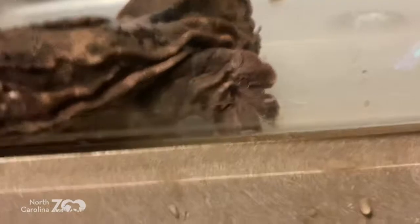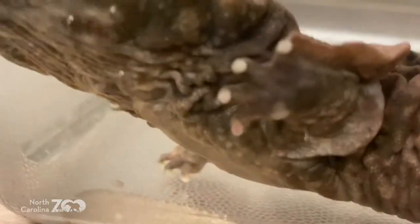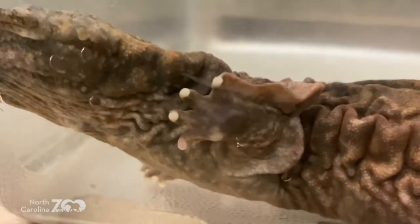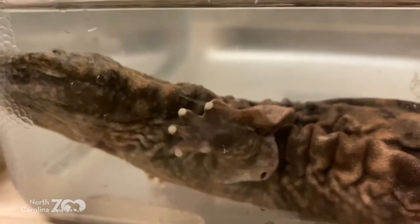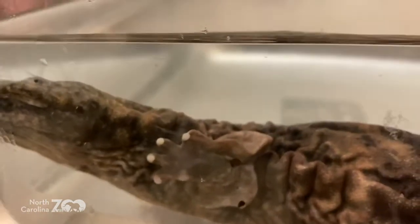Look at those feet. Don't they have little things on the bottom of their feet to help them, I don't know, give them traction or something? They do. You can see they've got some interesting little toes going there. That's so cute. Despite having kind of a paddle-shaped tail, they spend most of their time crawling around and walking on the bottom of these rivers. They don't really tend to swim a whole lot. Really? Unless they're disturbed or something like that. So they're more walkers under the water. They're more walkers, yep.